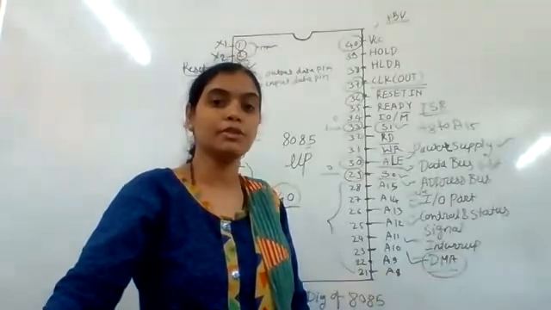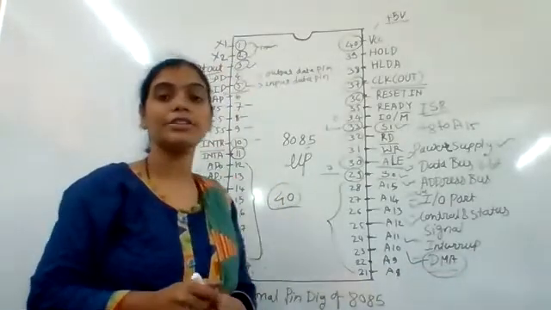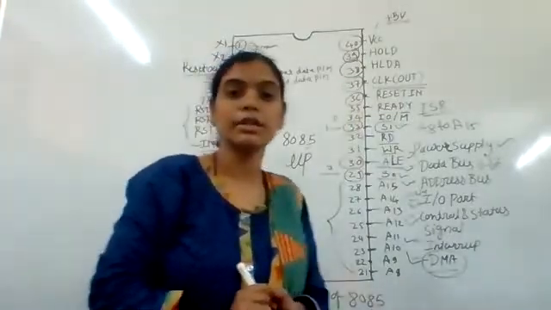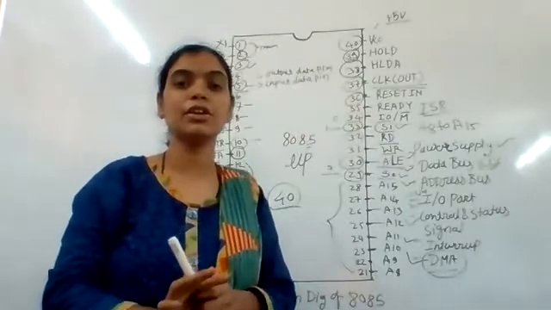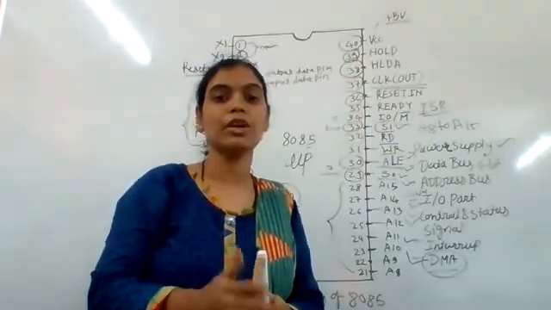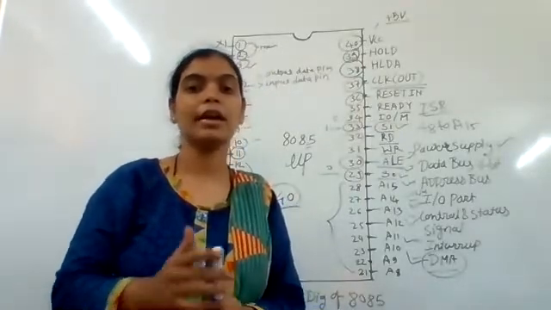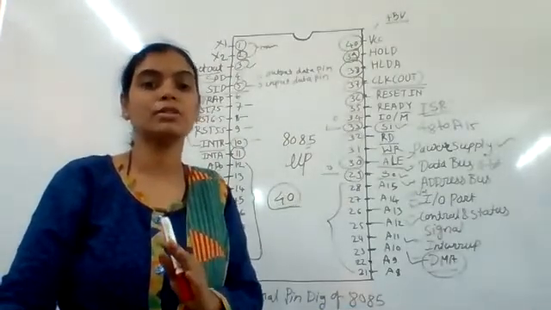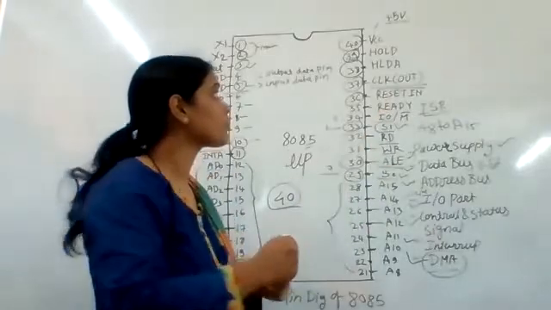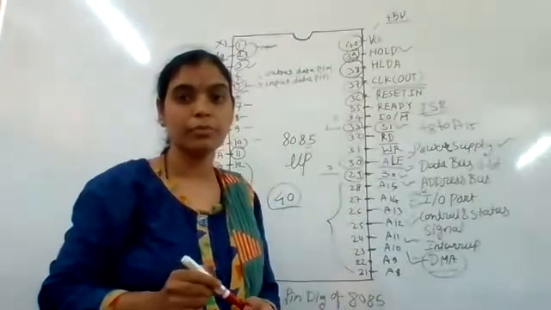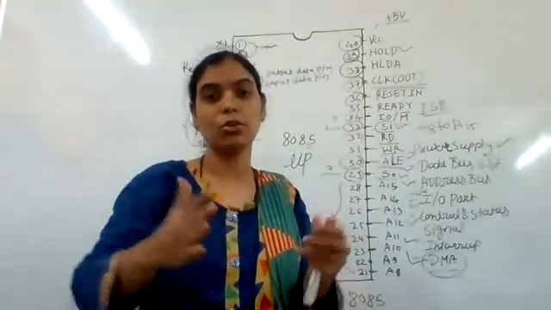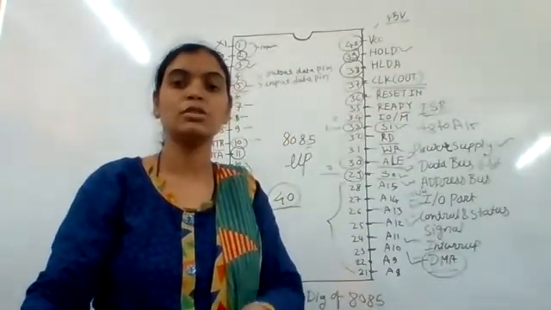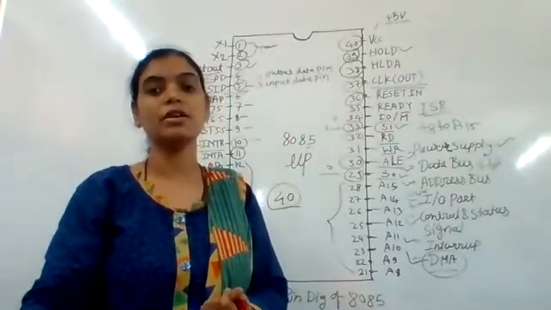So DMA has two pins, HOLD and HLDA, pin number 39 and pin number 38. HOLD, pin number 39, generates a signal to notify the processor that more than one request is present to access the data and address bus. When this signal is enabled, the CPU frees the bus after completion of the current operation. The name itself says it holds some operations. Once the hold signal is disabled, the processor can access the bus again.